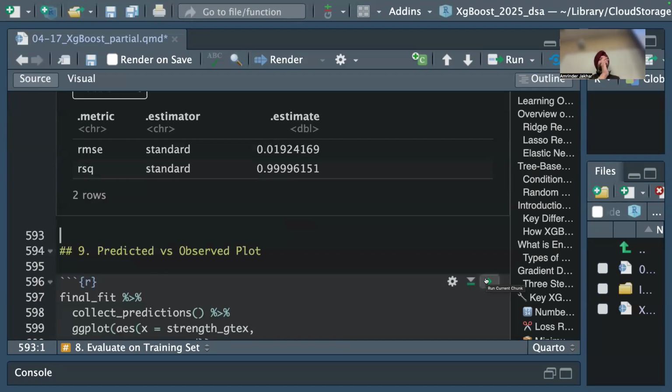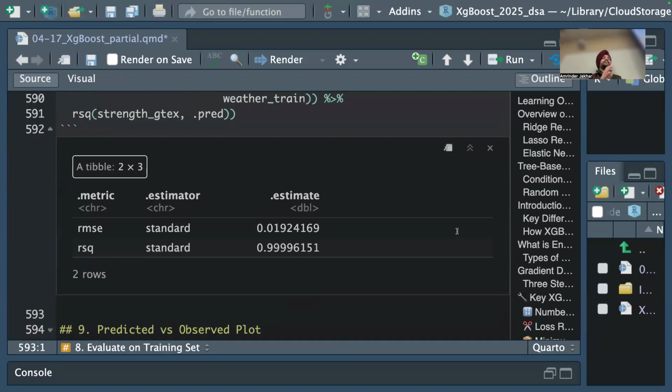But as Dr. Bester mentioned, that doesn't matter because your model has already seen your training data set. This is just out of curiosity, to see how good your model is on the training data set. But at the end, we only know when we run our model on the testing data set. Is anyone having any question online or here?